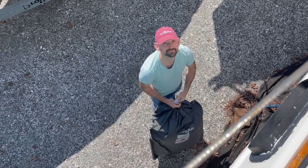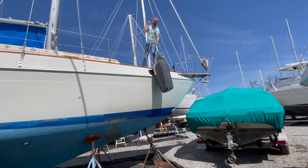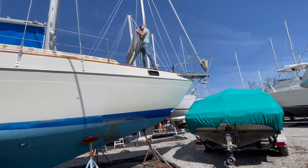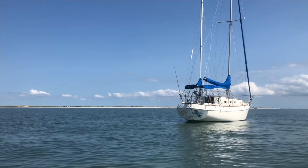What you see behind me is part of the interior of the boat and yeah, it's pretty much a mess right now. We are on stilts out on the gravel, so we're not in the water yet this year, and we still have a ton of projects to do to make it full-time livable. We had originally planned to do this in 2020 but the world had other plans, so we'll be doing this summer 2022 instead.